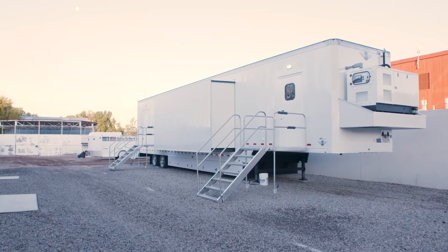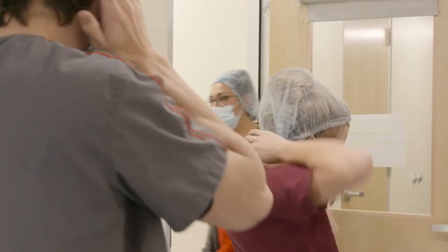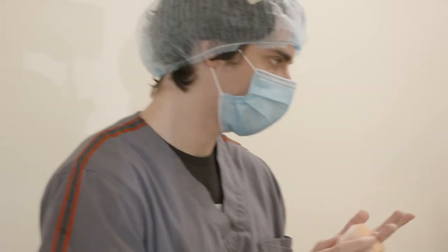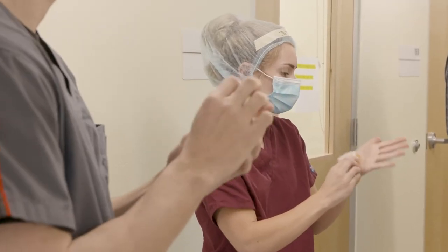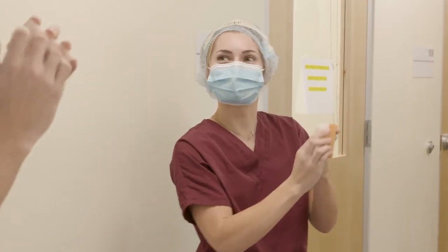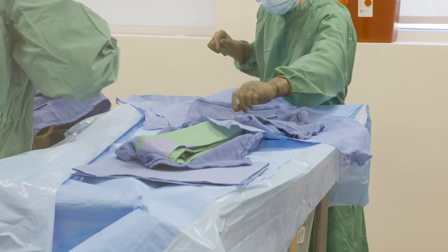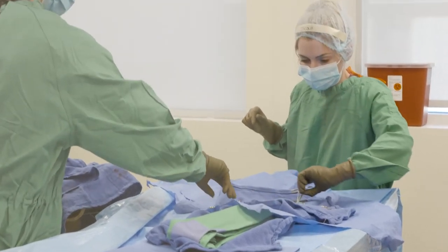The mobile unit is one of four sites at which the students will be rotating during summer semester. While the types of surgeries will be the same across the various sites, by rotating among locations, our students have the opportunity to experience working under various conditions they may experience in practice. For this first year, our mobile unit will be stationary at the CAC as we develop the basic foundation of our course.